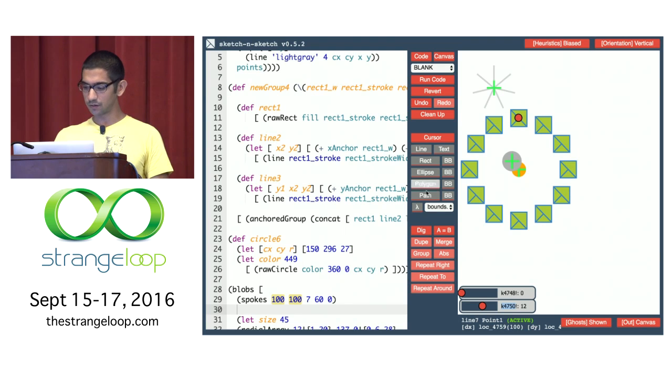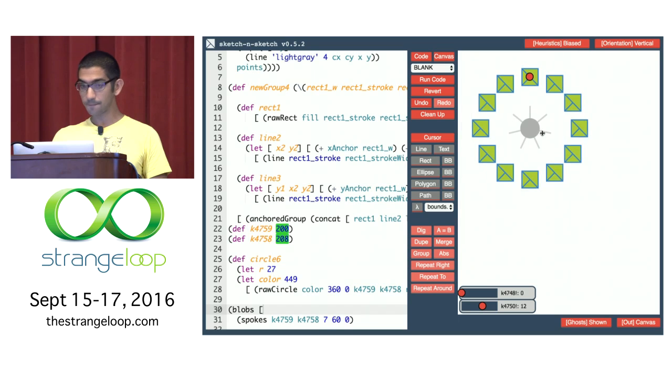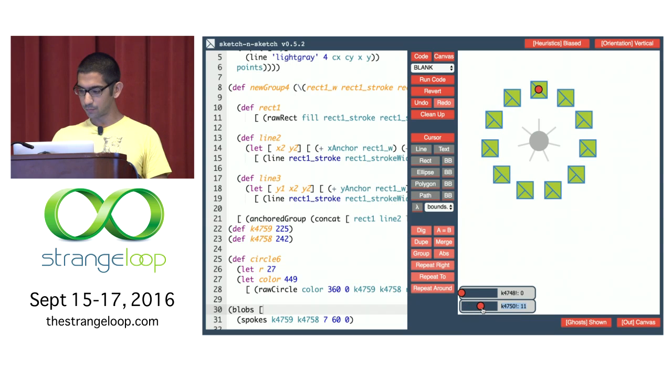Okay, so we can use our trusty friend makeEqual to introduce new variables in our program, which have very helpful names, K4759. And just like before, these variables are used to now control the centers of each of those three previously unrelated expressions. Okay, so we're getting close. But now we're at the point where the way that we control the number of logos is unrelated to the way that we control the spokes. And so we need to introduce those relationships.